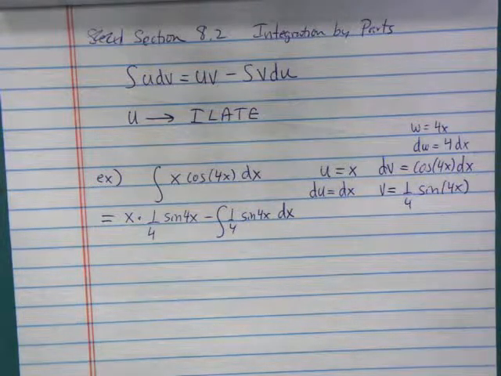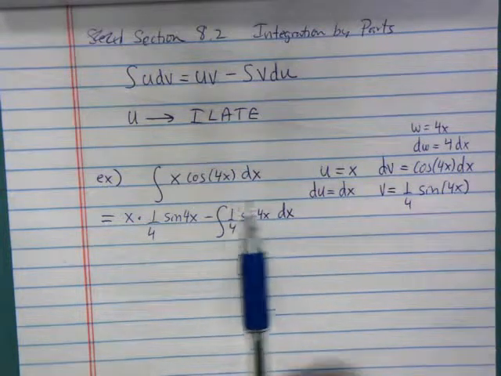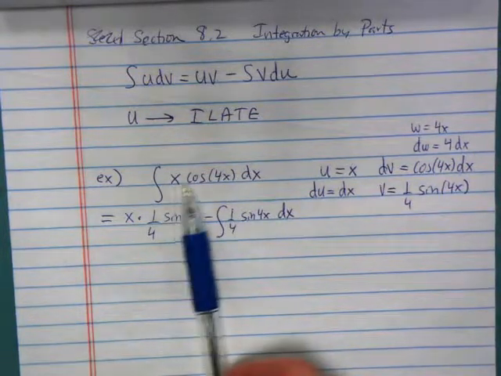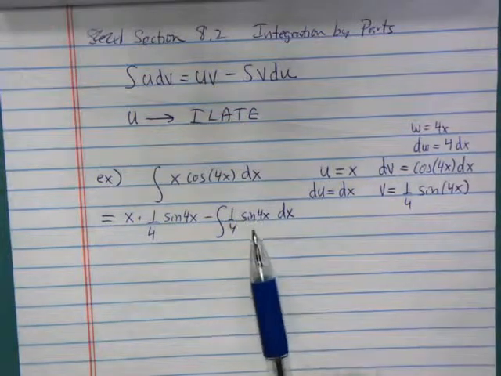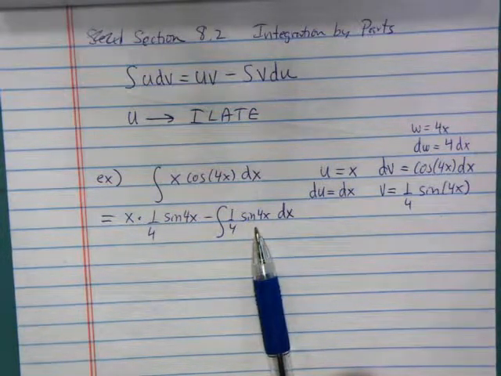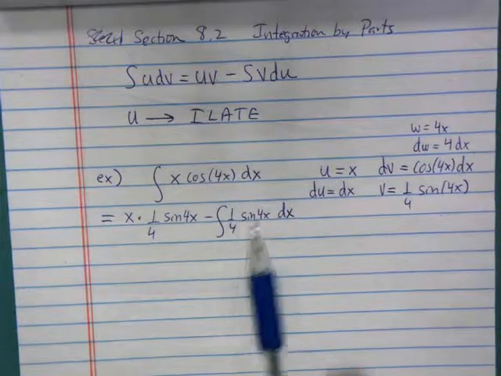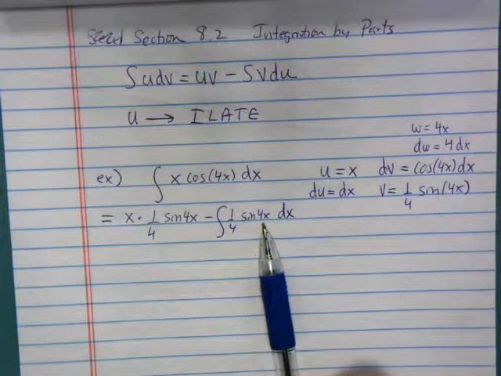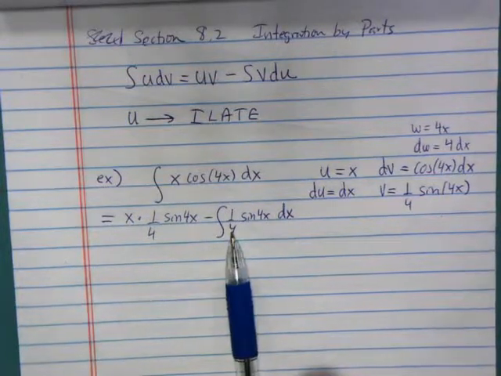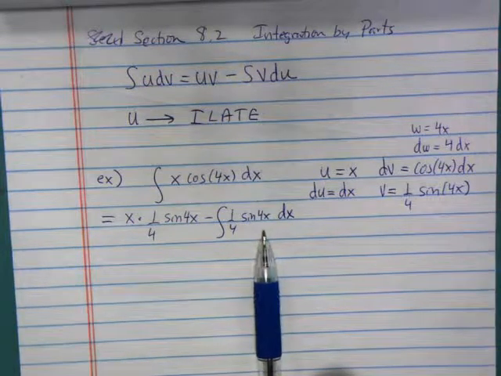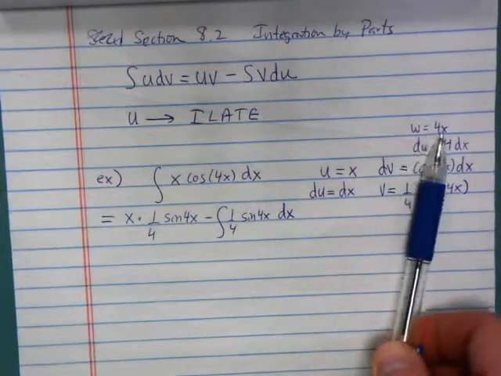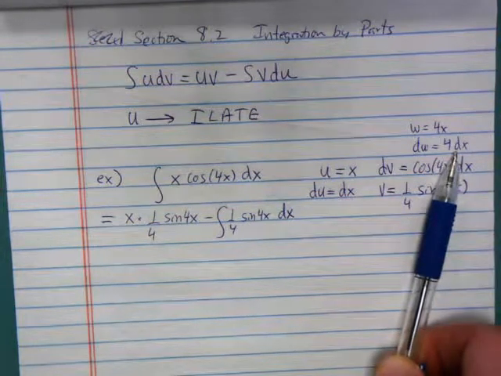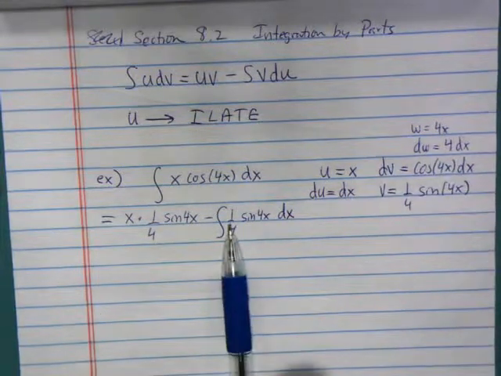All right, so notice what integration by parts did for us. Basically, it got rid of the multiplication problem, didn't it? Originally, we had x times cosine x. Now we just have a sine x, but we don't have any more multiplication. So that's an improvement. Can you take the antiderivative of 1/4 sine 4x? Yes. And what do you get? 1/4 cosine 4x. Oh, you get cosine 4x. No, you get 1/16. This 1/4 is going to survive. And then again, you have to do another w substitution. So again, w is going to be 4x, dw is going to be 4dx. You're going to divide by another 4. So you're going to have a 1/16.